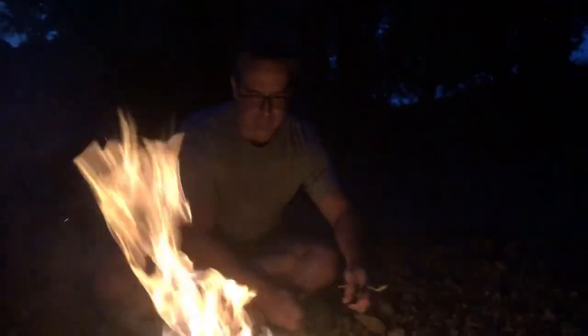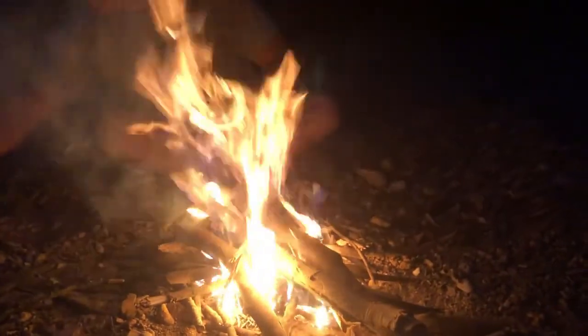I'm out camping tonight and I'm teaching my family how to do a one-match fire. So here's our one-match fire right here. So I'm out camping and you can see all the fireflies. You can tell a lot of firefly species apart by the color of the flash, the speed of the flash, and the pattern of the flash. And they'll even mock the patterns of other species on occasion. I don't know what kind of fireflies these are, but they're really beautiful to watch.